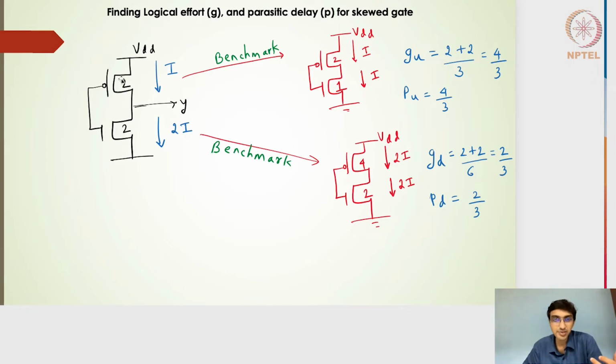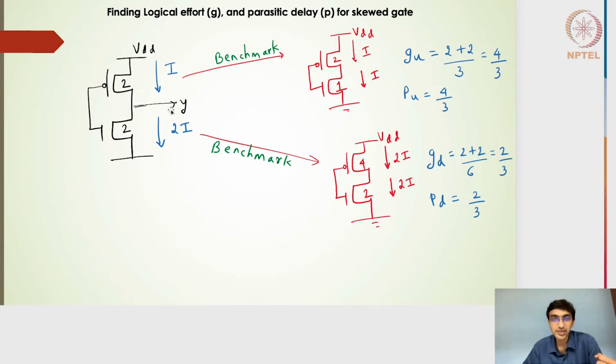Now, one can always say that both of them are in series, so what is that current strength? All the series transistors are likely to pass the same current. But what I really meant was, if I have a capacitance at the output node, the capacitance charging current will be different from the discharging current, because the driving strength or the width designed for the transistors are different. Although the widths are the same here, the betas of the PMOS and the NMOS are different, and that's why the current value will be different.